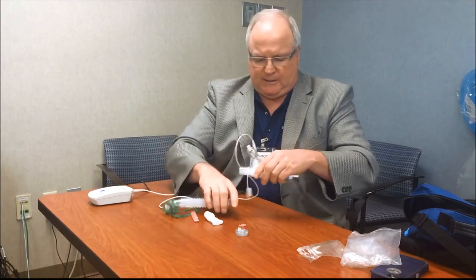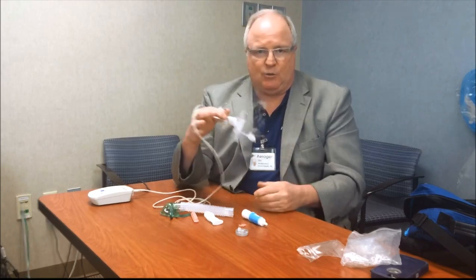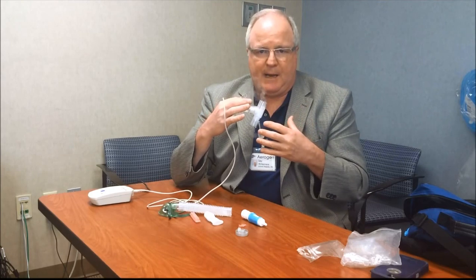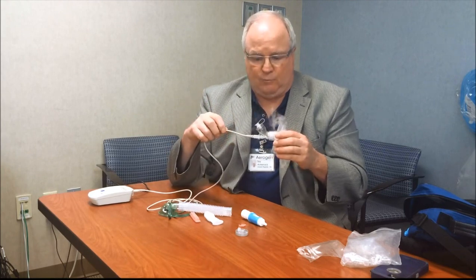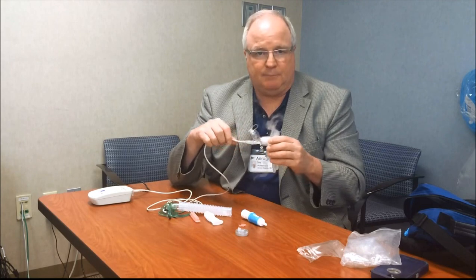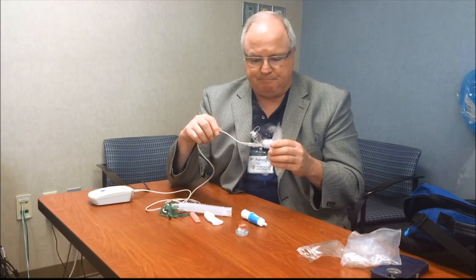Just as well, you could take this and put it in line with a BiPAP mask. Most data shows the closer to the mask, the better. So if you could mount it right on the mask, you'll get the best deposition. Also, again, because there's no added flow or pressure, it won't change any of your parameters, and you don't have to take it out of line, diminishing what you tried to gain with your BiPAP or CPAP.